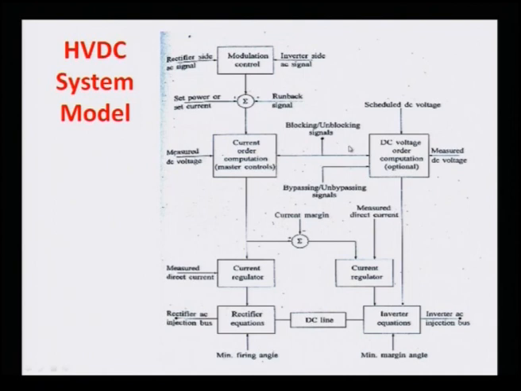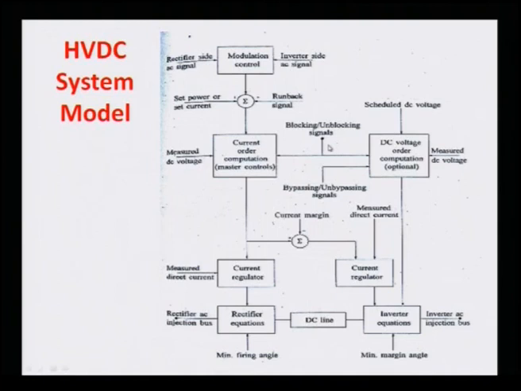Now, on this side you can see the blocking and unblocking signals are also used, because sometimes you have to block the rectifier, and sometimes bypass signals are also used, especially during starting and stopping, or when there is some fault in some of the valves, then it should also be bypassed. So, these auxiliary signals are sometimes given. Then the DC scheduled voltage is what you require, against what you are measuring, and based on that we calculate the DC voltage. So, during starting, stopping, or a fault, we can go for bypassing.